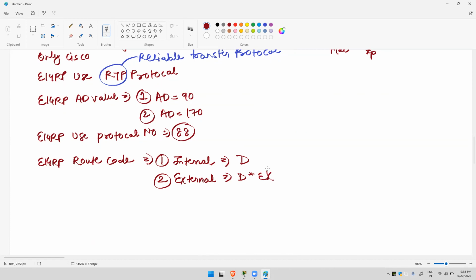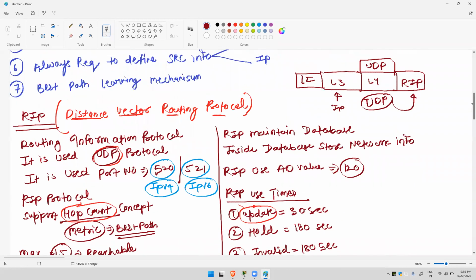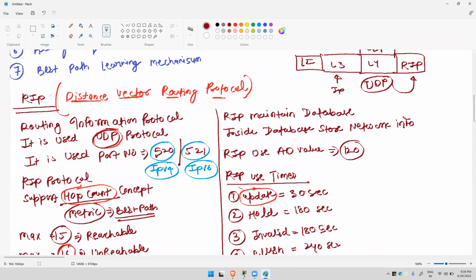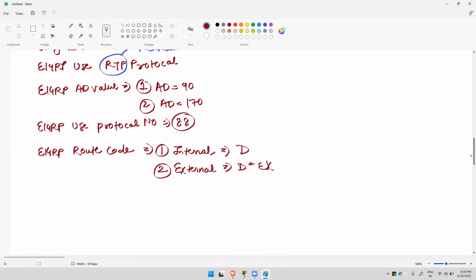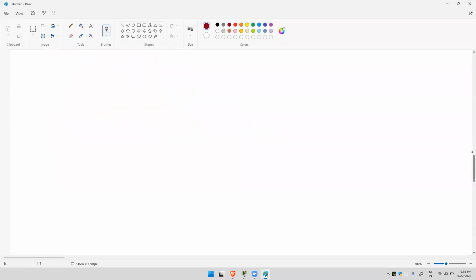Clear? Internal route code is D and external route code is D star EX. Same thing, if you are receiving a RIP route, which code do we get? R. Static code is S, and default route code is S star. Now the next thing.